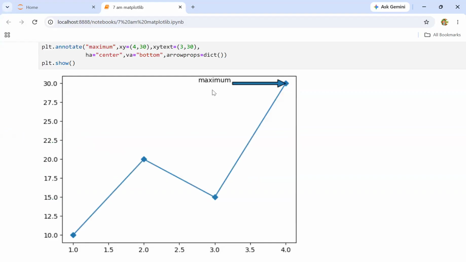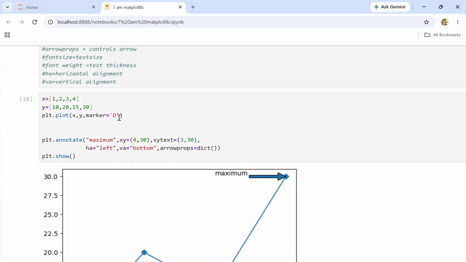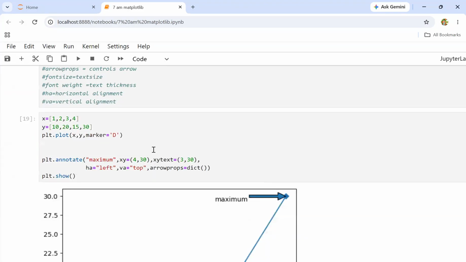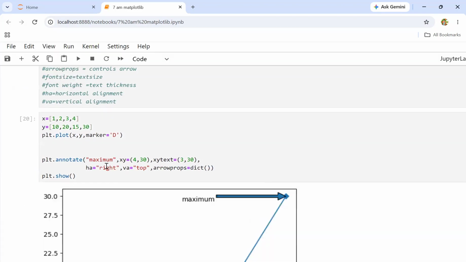So if suppose horizontal alignment, you can give left. Vertical alignment is top. So the arrow will be on the top. The horizontal alignment, as I say left, it is on the left. If I say right, it will be on the right side.